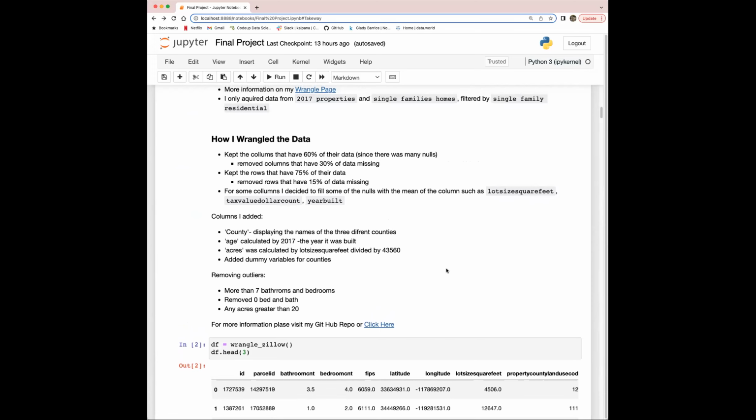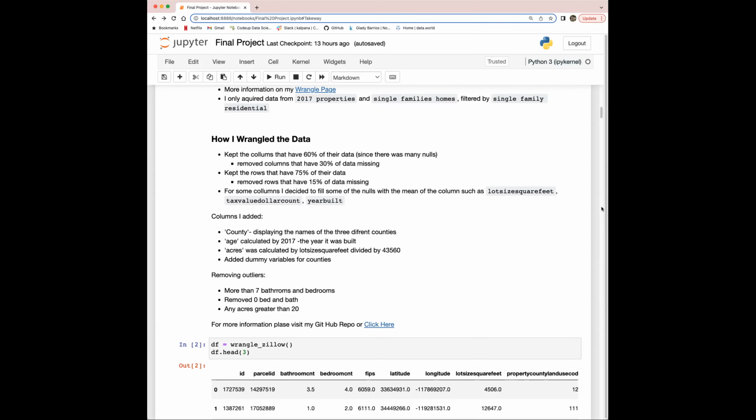Yeah, I felt like that was also a big outlier, properties with 0 bedrooms and 0 bathrooms, since it's not very common. I kind of thought of that as my personal decision. I just think that any property that doesn't have any bedrooms or bathrooms isn't very important, in my opinion. But that's how I walked through that.